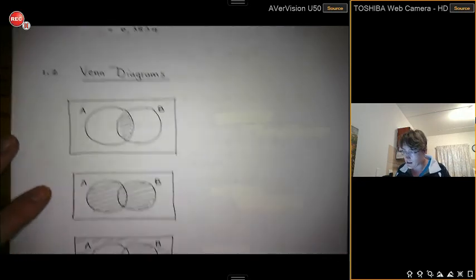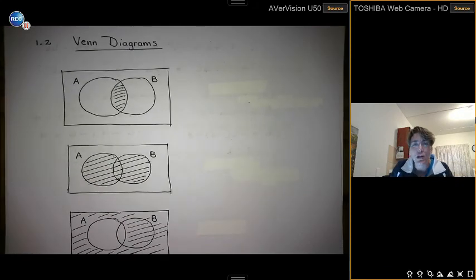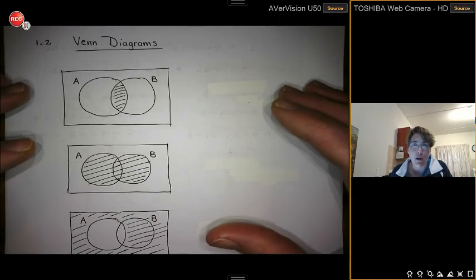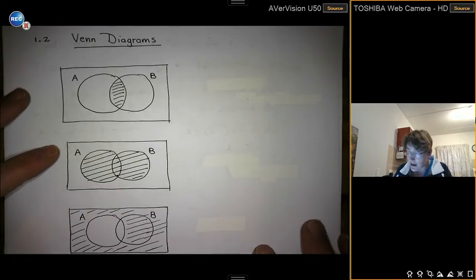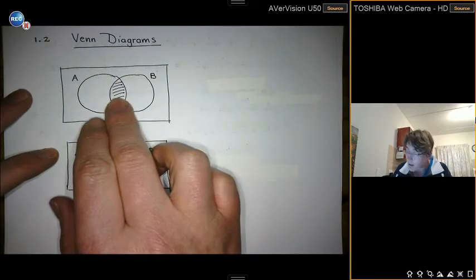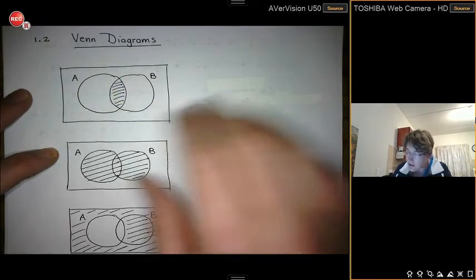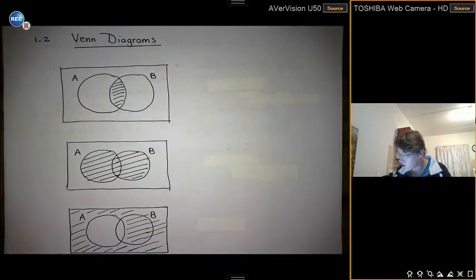Okay, now the second one we have are Venn diagrams. Now Venn diagrams are quite lovely because you can represent probabilities on a Venn diagram, or you can represent sets, in other words, the number of elements in a set on the Venn diagram. So first we can talk about how to use Venn diagrams to represent probabilities. So when you color certain sections in a Venn diagram, that colored in section represents a specific probability. So we have discussed this with you guys last year, but let's just jog your memory.